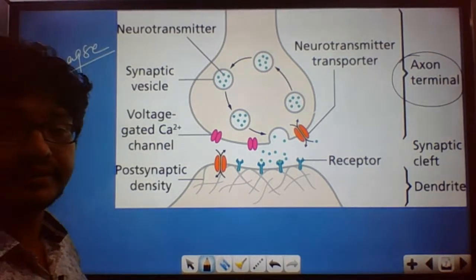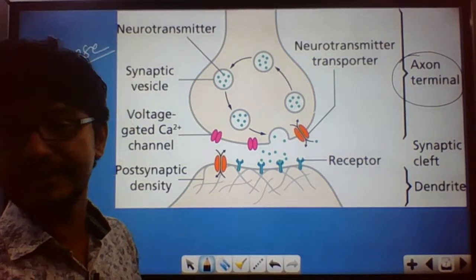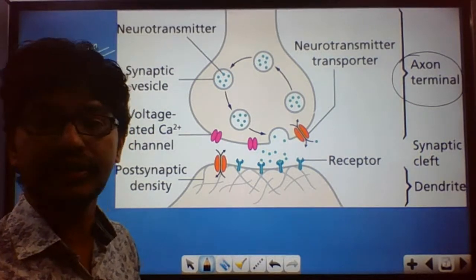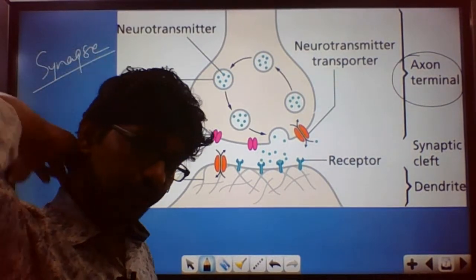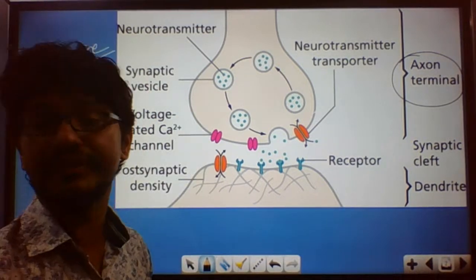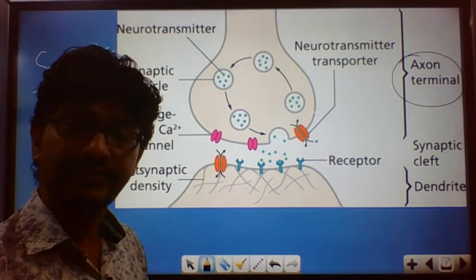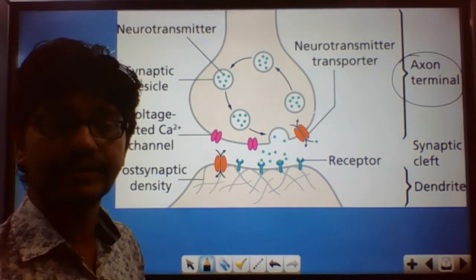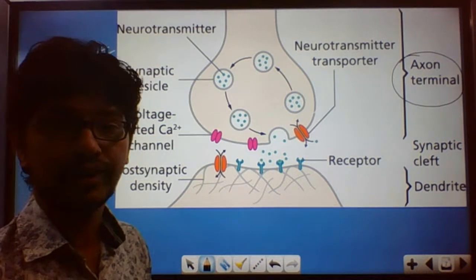Target organs means the organs that nerves connect to, your internal organs. This is the spinal cord. From the spinal cord, it takes the cranial nerves, the spinal nerves, and through the parasympathetic and sympathetic nerves, it transfers the signals or impulses to the target organs, maybe a liver or kidney, all the visceral organs, right?